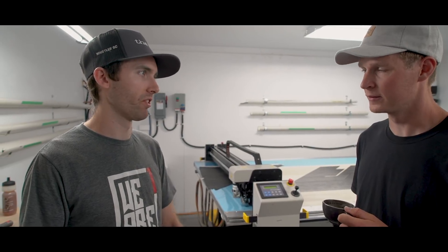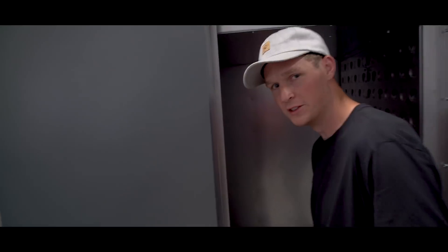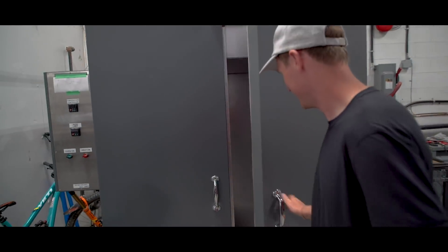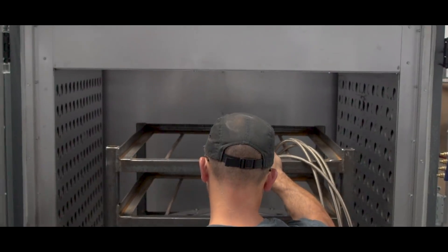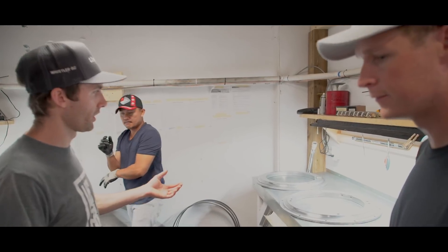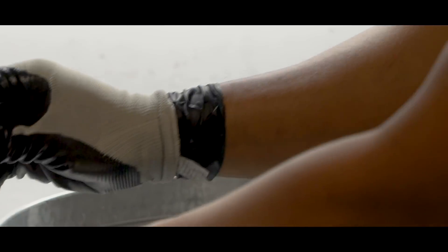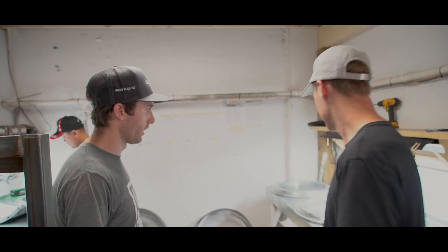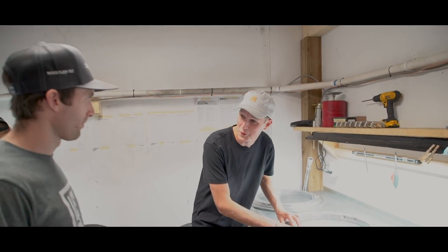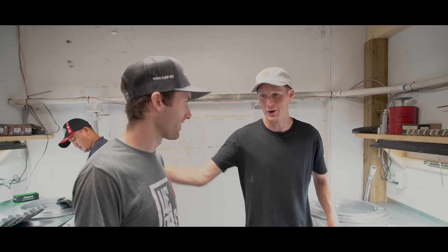Once everything's cut, it's all hand-laid — it takes about an hour to lay up into one mold. That's what the skilled workers here do every day. Then through this big heavy industrial oven door — it gets very hot in there. You've got a rack of a couple of molds at a time going in, baked off, cooled down, and then demolded at the demolding station. The molds get cleaned up and coated with mold release again, ready for the next layup. We try to cycle through the molds a couple of times a day to maximize productivity.